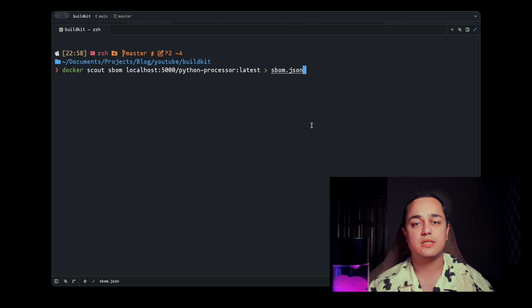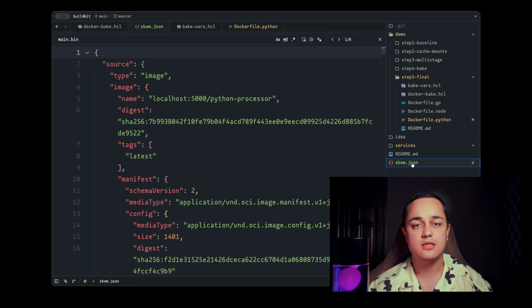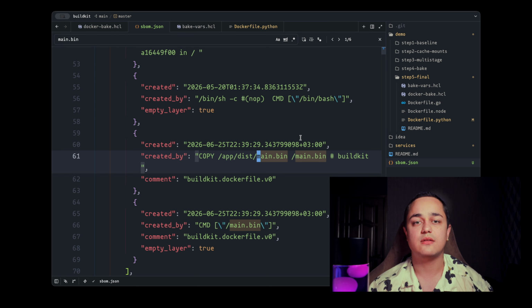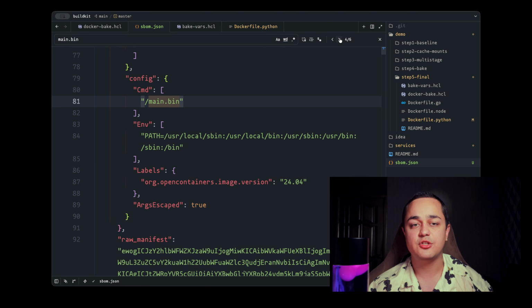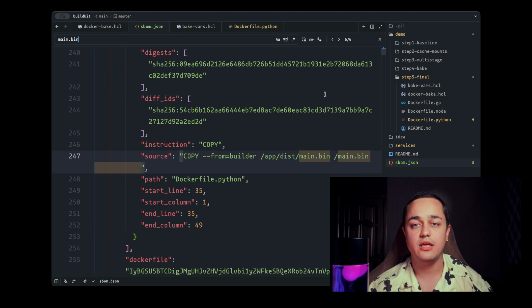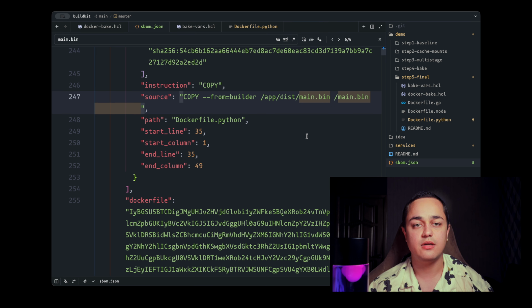For the Python Nuitka services, this is actually interesting. Nuitka produces a compiled binary. From the outside, it looks like a black box. The SBOM scanner still inspects it and surfaces the system libraries it's linked against, so you get visibility even into compiled artifacts. Why does this matter? Supply chain security. If a CVE drops for a library you're using, you want to know which images are affected without manually inspecting each one. With SBOMs attached, your security tooling can query the attestations directly. Regulations and compliance frameworks like SOC 2 are increasingly expecting this.